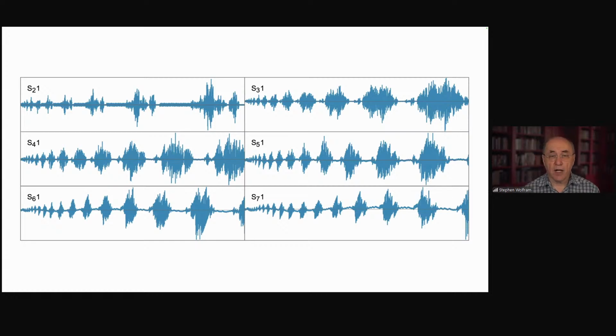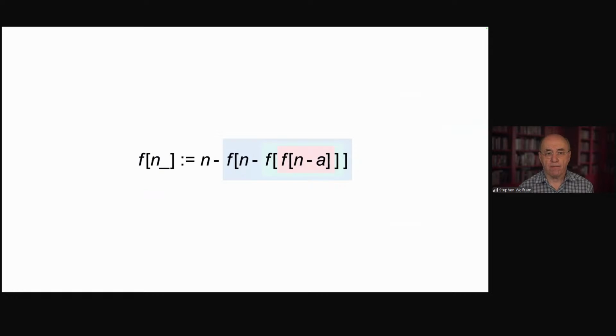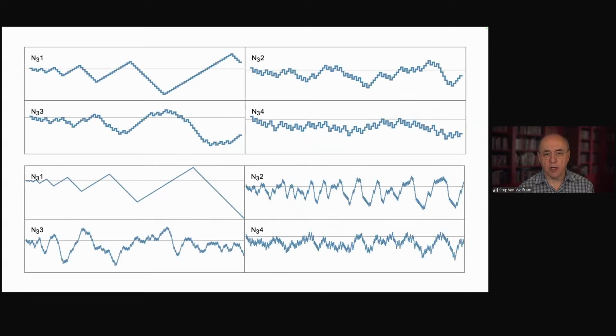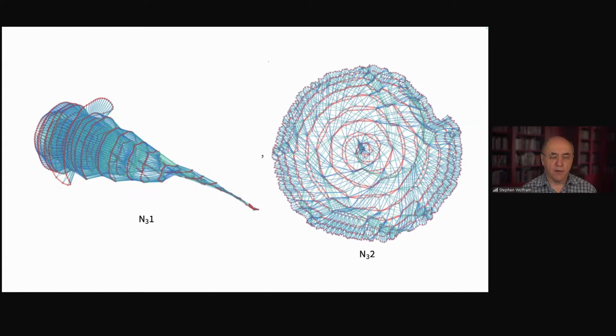As another example of higher nesting, we can consider the class of functions that we'll call n sub 3 a. That's the form of those functions, where the second term is a doubly nested form. So subtracting a constant 1 over phi, the 1 over golden ratio slope, we get this kind of behavior here. Again, the evaluation graph for n sub 3 1 is complicated, but it has some definite structure, even if it looks a bit like a fish in this particular rendering.